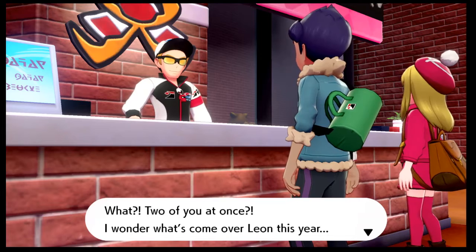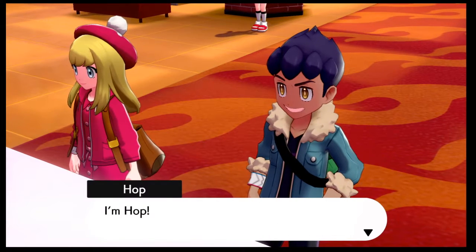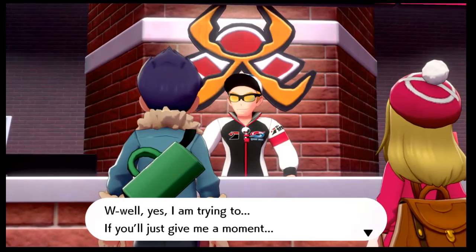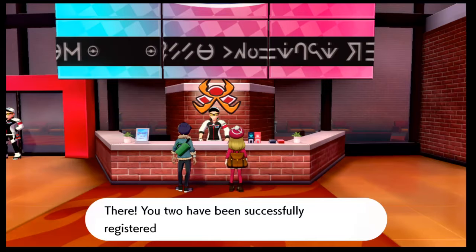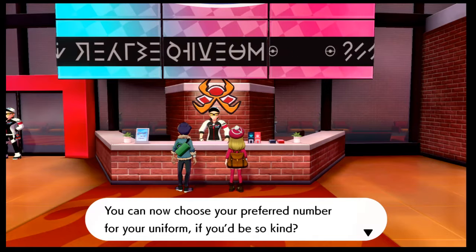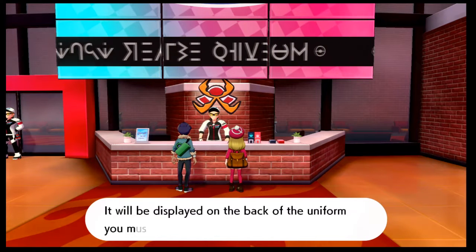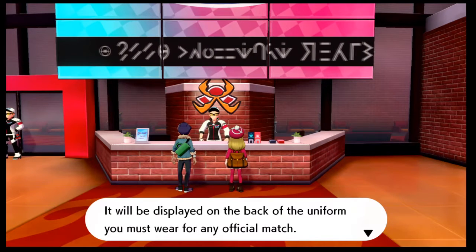Wonder what has come over with Leon this year. The two of you must be something special. I'm Hop. I'm Leon's little brother. In fact, the next champion. Get me all set up, would you? Oh yes, I am trying to. If you just give me a moment. There, you two have been successfully registered gym challengers. You can now choose the preferred number of your uniform, if you'd be so kind. It will display on the back of your uniform. You must wear it for official matches.